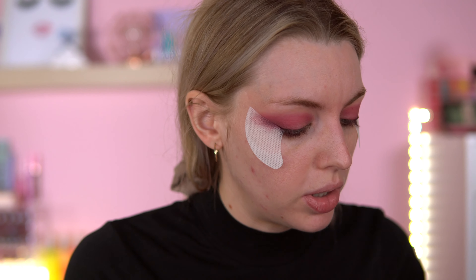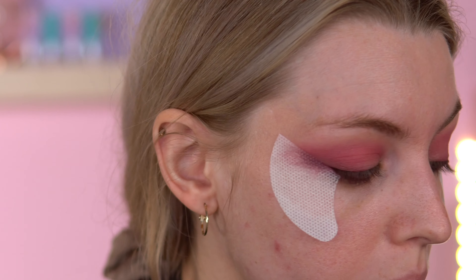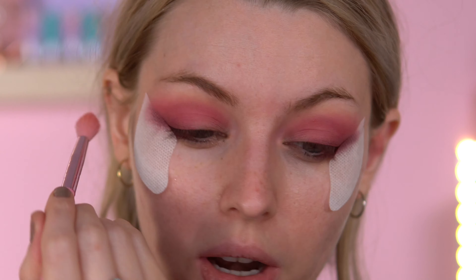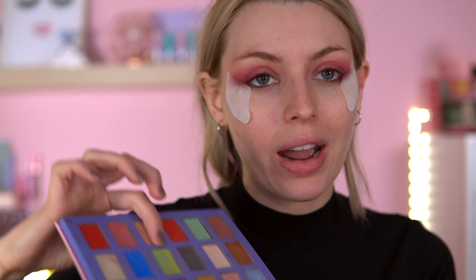So I was thinking of wearing some eyeshadow guards. You can get these from Primark — they're like £1.50. I like to chop them in half just so I can get more use out of them. I'm going to place these on the outer edge so we've got more of a sharp line, and that could be a good guide for me to use the split liner. Let's begin.